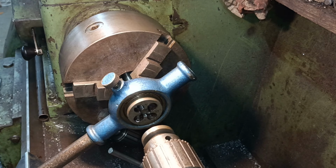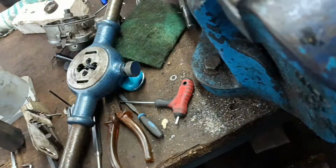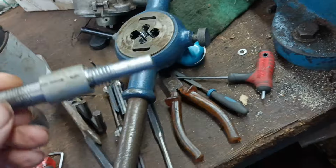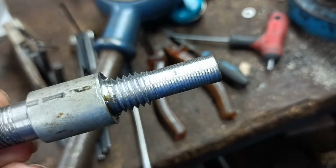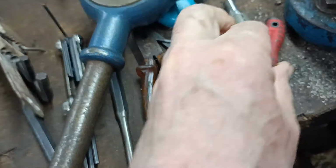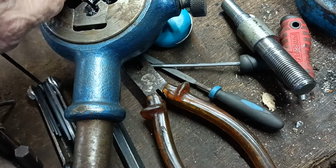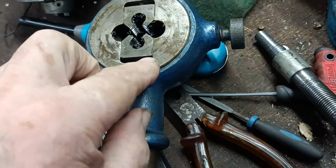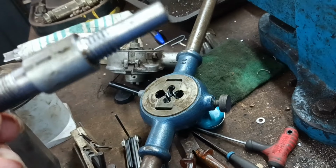Stop filming there, and I'll go and finish that in the vise by hand. Don't know what went wrong there, but look at it. I think the dies must have tipped or something. I think these must have tipped, but it's just completely trashed that thread, look.